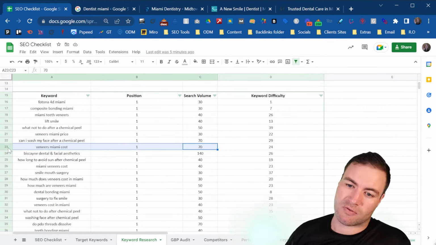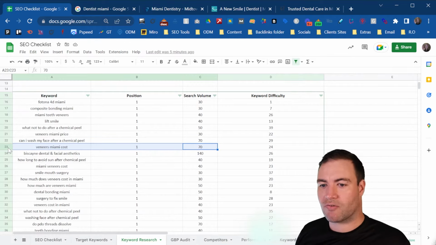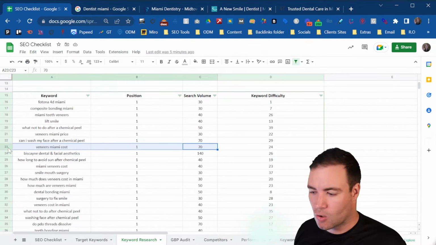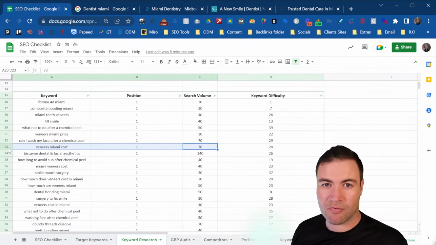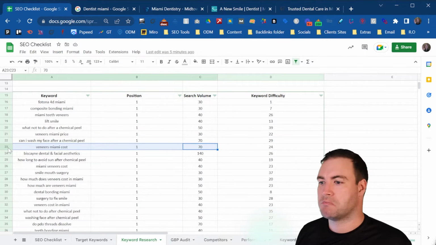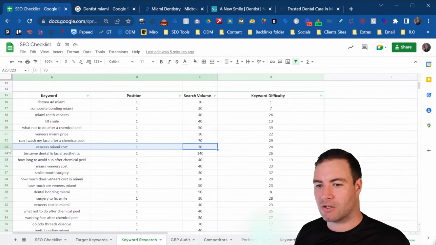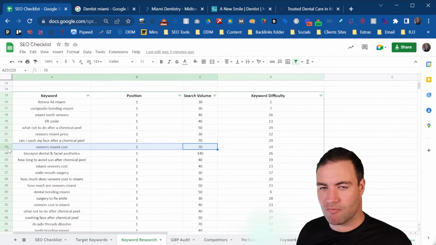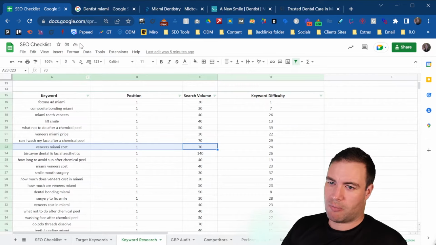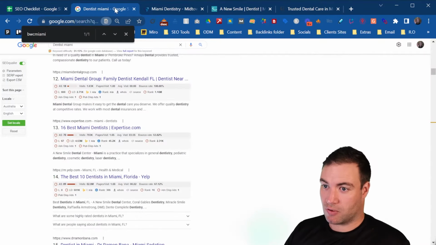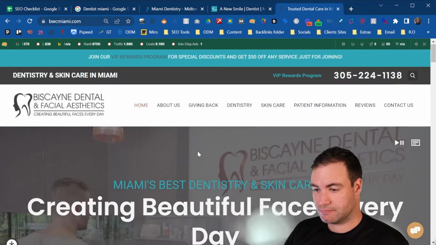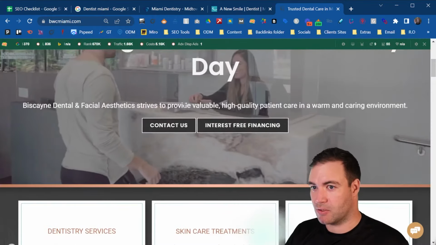So on this piece of content, you should have a phone number. Get a call, get a quote for veneers within 5 minutes. Call us now. That's how you would do it. That's the best way of converting individuals. That is the best way of doing it. By making them fill out a contact form, you don't give them that option.